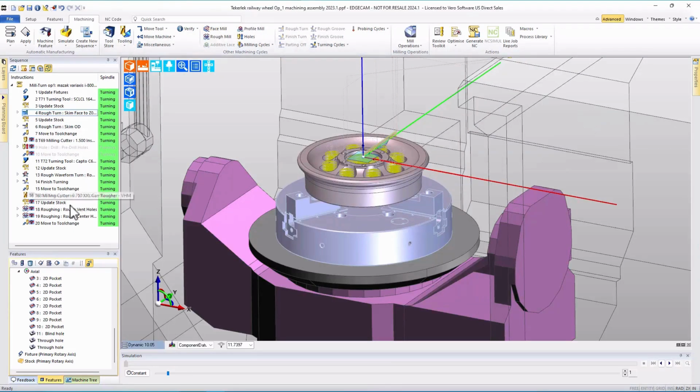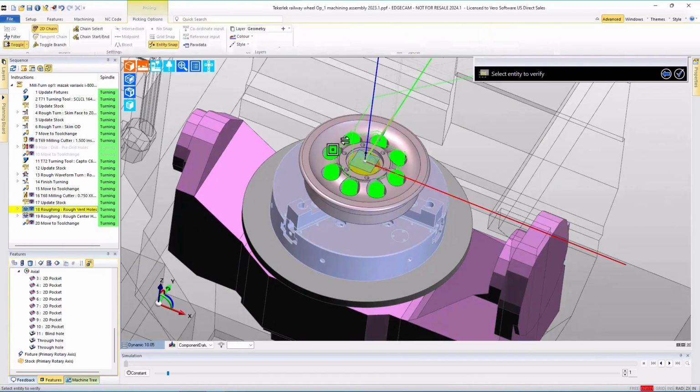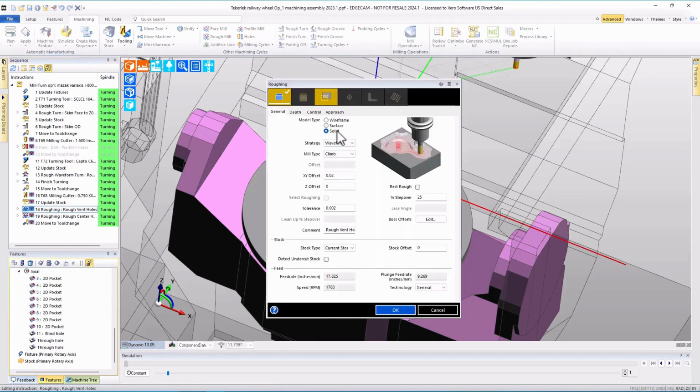Let's return to EDGECAM and now have a look at the mill roughing. There's quite a bit of holes here. This takes a significant amount of cycle time. If we look at the cycle time, EDGECAM reports 1 hour and 30 minutes approximately. While I believe the tool will handle that, I do want to pause and do some checking on how things are going at various stages. So we'll edit that roughing cycle.